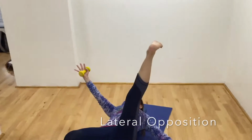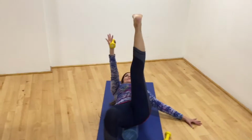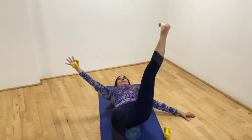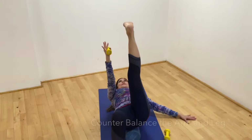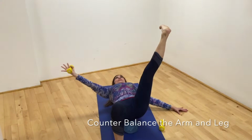So the tendency will be for your arm to go out farther because it has more range of motion than your leg. And you just have to restrict that arm because you want the weight of the arm and the leg counterbalancing each other. One more time. Pause for a second. Feel that counterbalance from the center. And then come back to the middle.